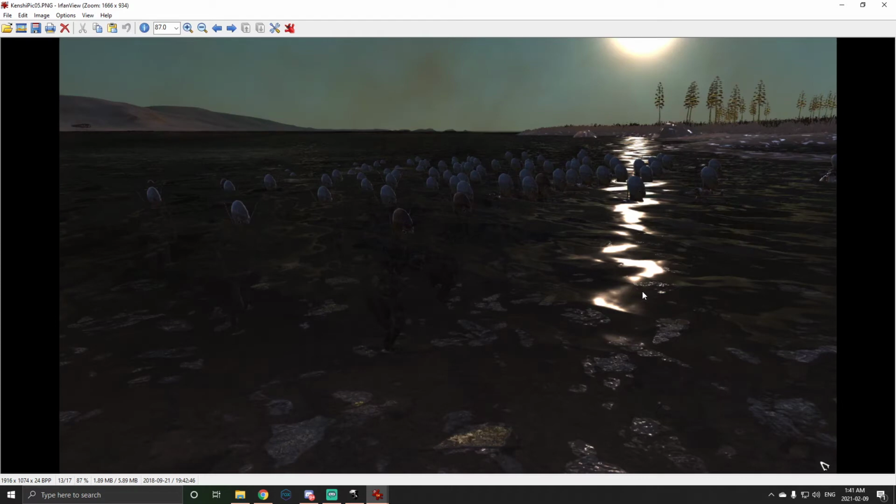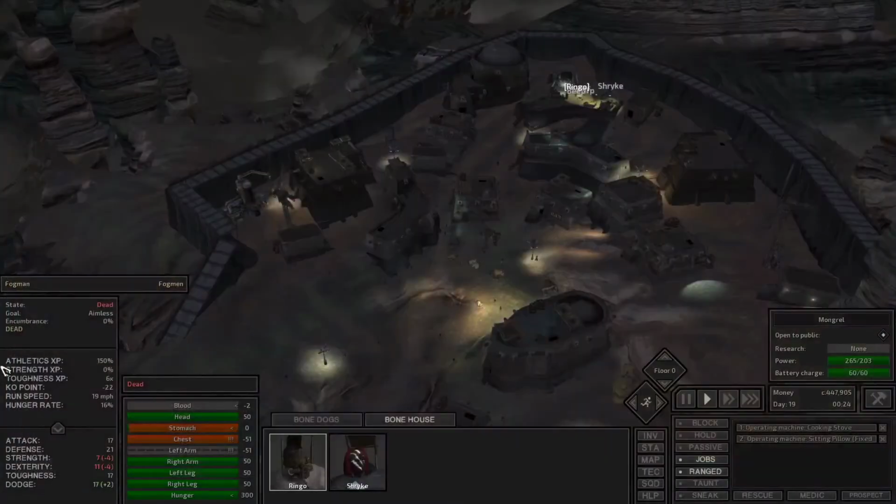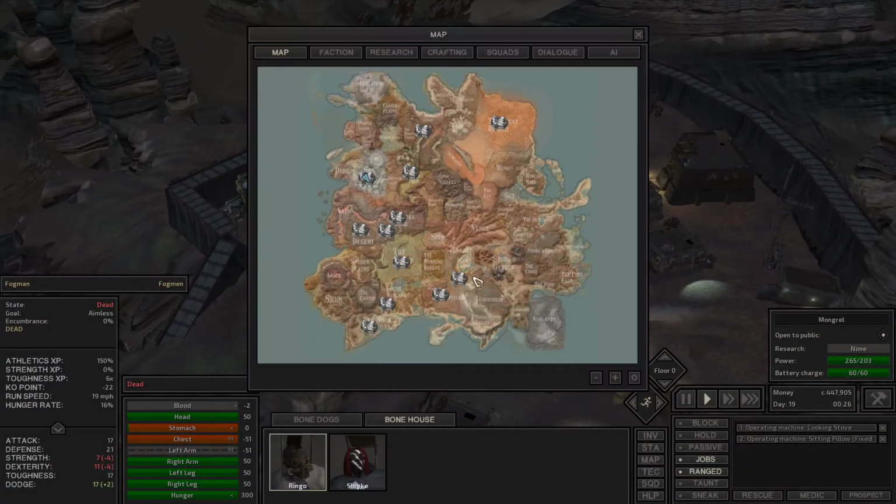Then eventually I went and hung out with the fishmen. This was the first time I'd found the fishmen. So the fishmen are way down here. I set up a base down here because there was an update that opened up this corner of the map. I didn't realize there was an entirely different faction down there that would swim through the ocean and try to attack me. They're pretty cool to fight.